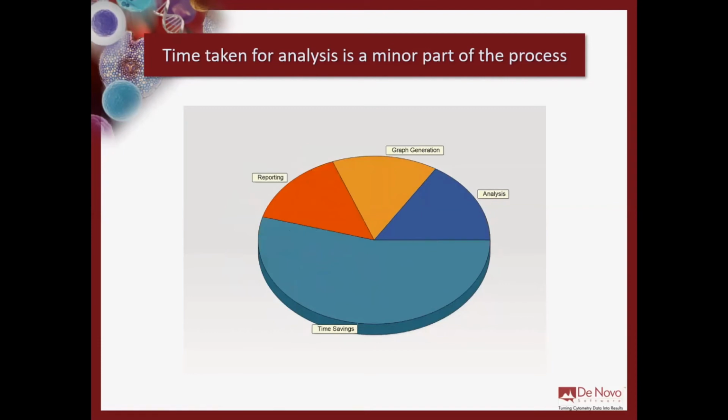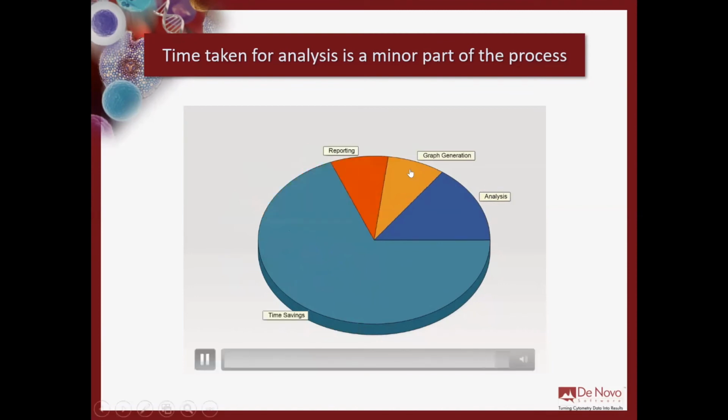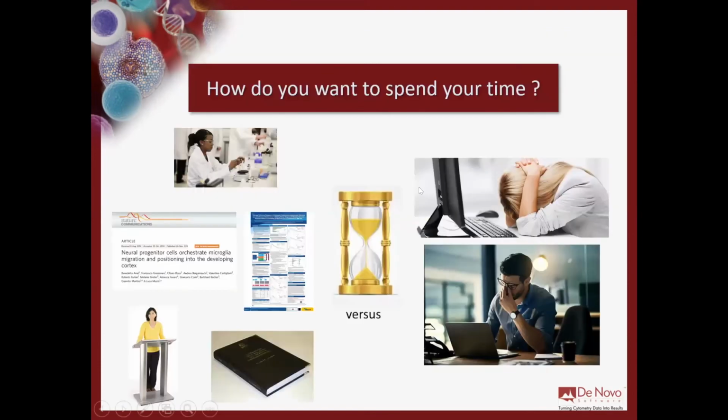But when you're using FCS Express, we make the time it takes to get those reports and graphs a very small part of the process. The analysis portion, if you're using other software, generally goes down in FCS Express as well, because of the time savings and efficiency tools that we have in the software. So that kind of leaves us, right? How do you want to spend that time?